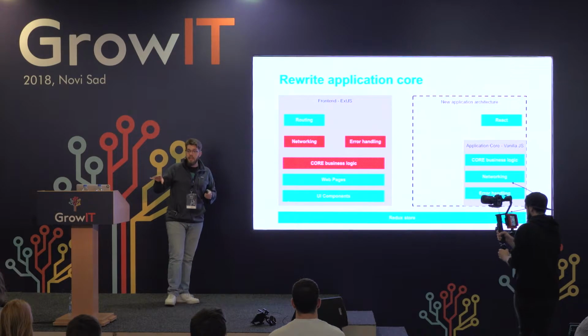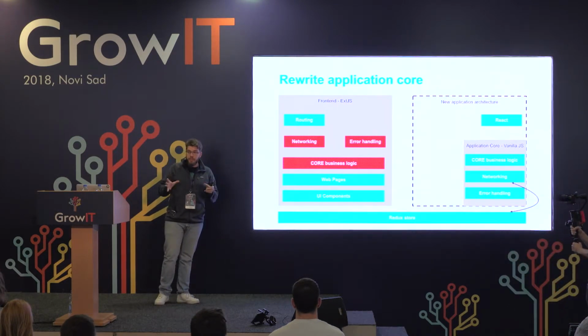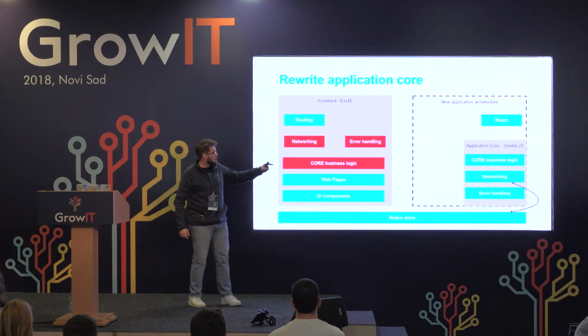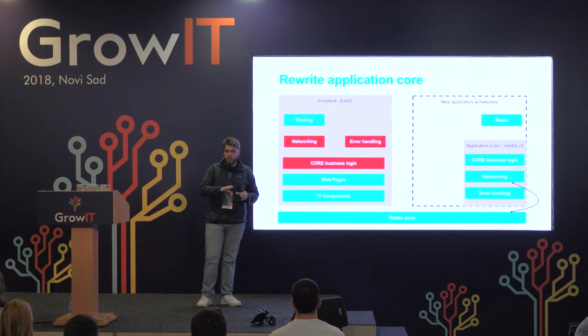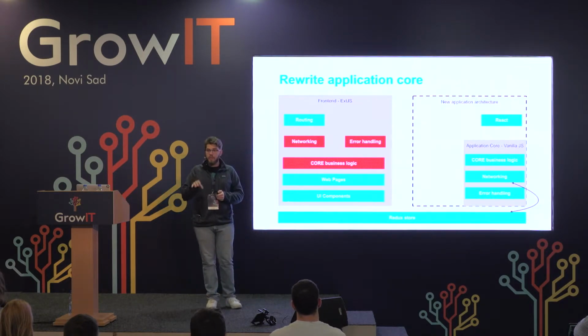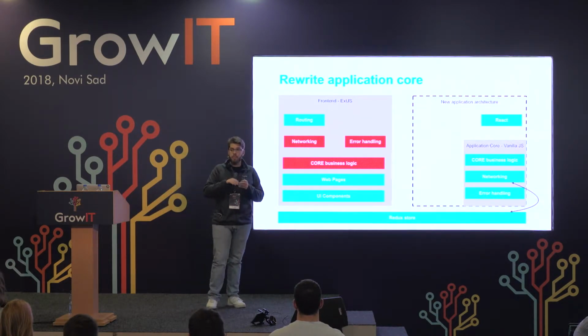So why I'm telling you this is because of that reason, this is a good idea: to move the core, the domain logic, into a package and write it in vanilla.js. And why do I say vanilla.js? Because you don't want your business logic to be tied to a framework. That was a lesson I learned from a previous company where all of the business logic was tied to ExtJS.